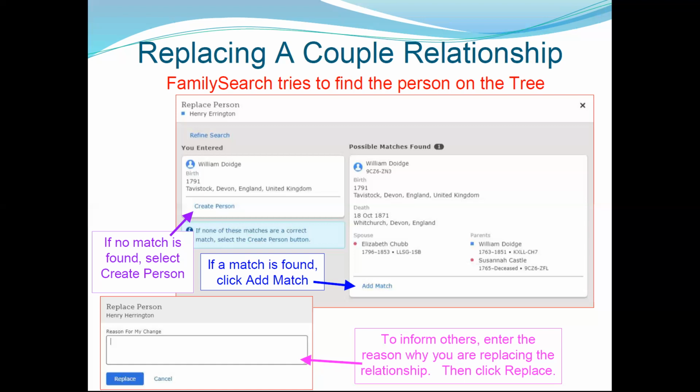And you can look at that person and determine, oh, is that the right person? Is this the right couple? And if you can't for sure say that that is the right person, if there's not enough information for you to decide, then you can just create the person. As you see there on the left, just go ahead and click create. I want to create this William because I'm not positive that that other one is the right one. And because you can find out later and you can always merge them, which we'll talk about.